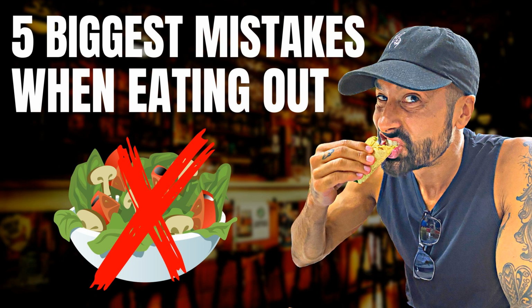Just about every restaurant nowadays has their menu online, and a ton of them even list their nutrition info with a calorie breakdown included for every single item. And so I'd recommend perusing the menu beforehand, especially if you're one of those folks that's susceptible to having the server come over and you feel a little bit of pressure and then you're just like, I'll take the burger and fries.